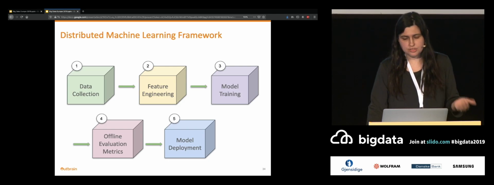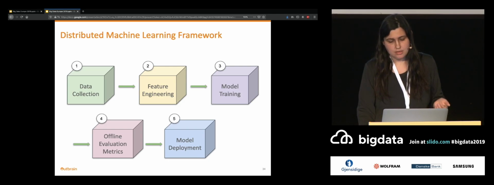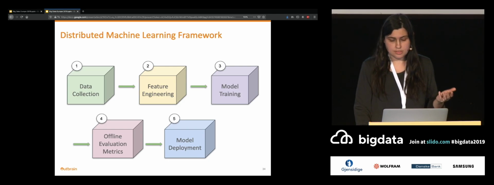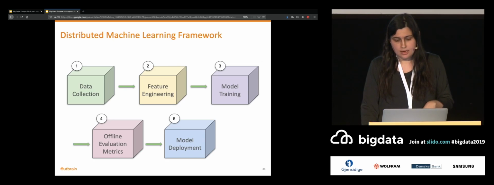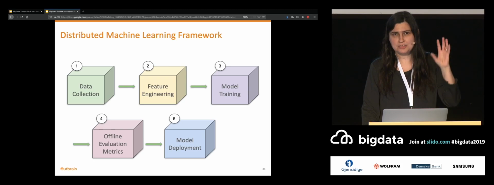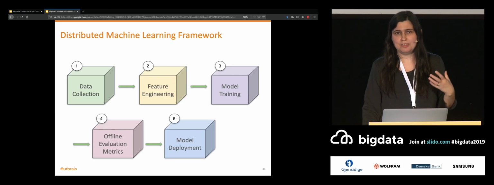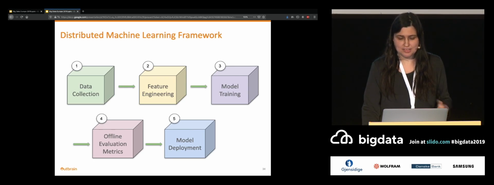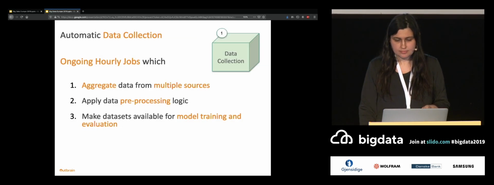Then we have feature engineering, model training, offline evaluation metrics, and model deployment. Let's talk about the first and the fourth, which were the examples I showed you before that may reduce our efficiency. This is something we want to be able to do on an automatic level.